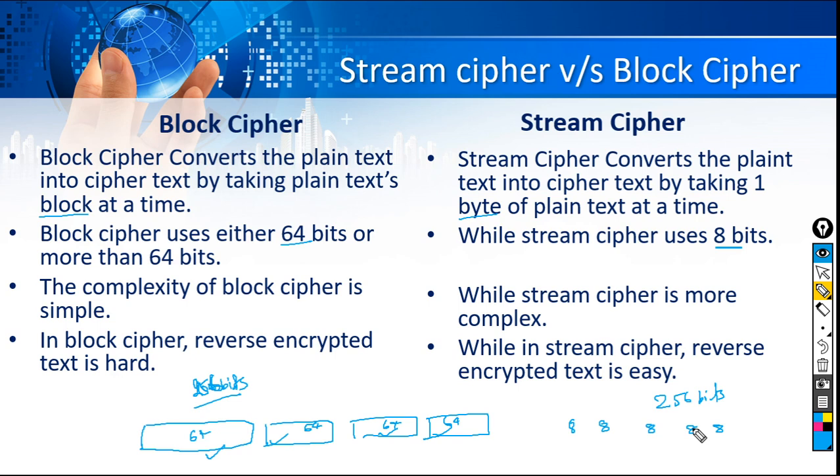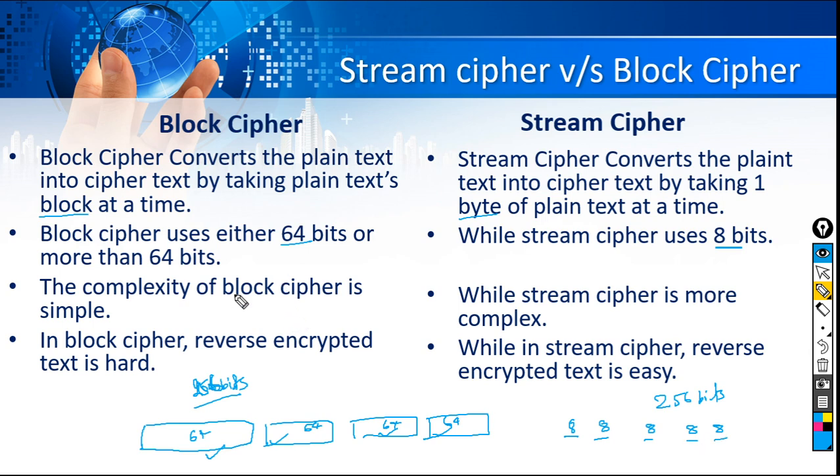Generally, for a huge amount of data, we always prefer to use a block cipher. And if you are just doing a key exchange, or you want better security, or maybe you have a small size of data, generally we use a stream cipher. There the encryption will be applied on only per byte.